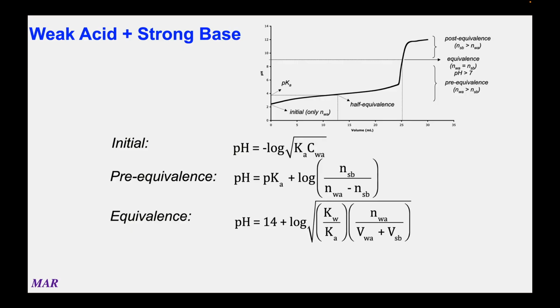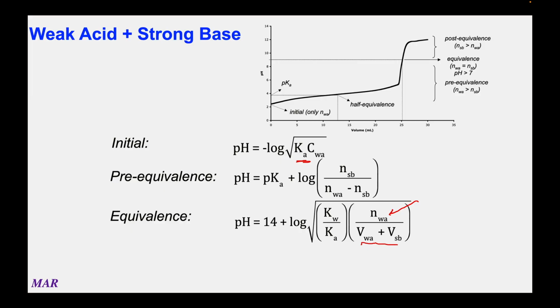At equivalence, you have only the conjugate base left over. This is the ugliest equation. However, it's not so bad if you remember that for a weak base, pH equals 14 plus log square root Kb times Cb. Now, Kb equals Kw divided by Ka, and probably you were already using Ka, for example, up here in the initial point, so Kw divided by Ka equals Kb, but if you have Kb, you can put that in there. And then the concentration of the base, all the weak acid has now turned into conjugate base, so the moles of weak acid will equal the moles of your conjugate base, and you just need to divide by the total volume.